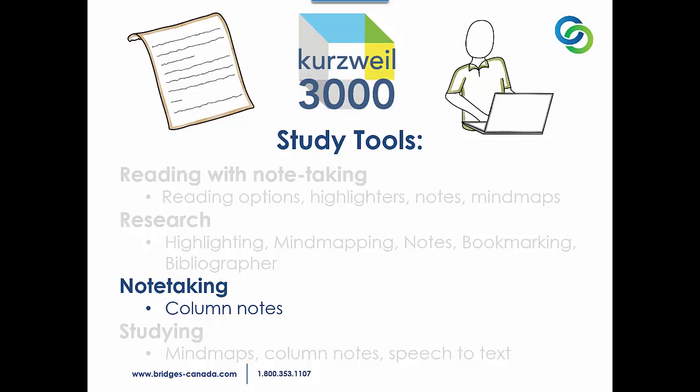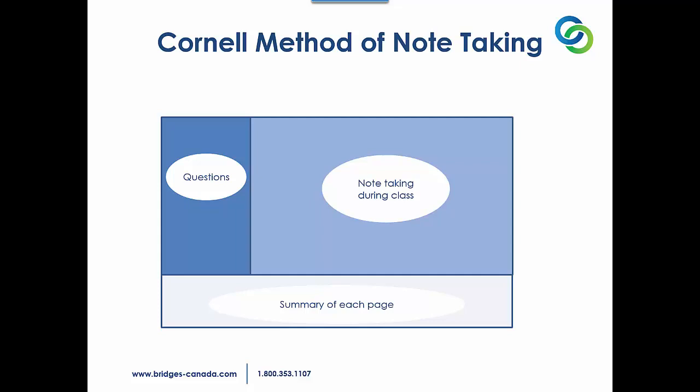This video will demonstrate note-taking in Kurzweil 3000. Although there are a variety of ways to take notes using Kurzweil 3000, this video will focus on column notes. There are also a number of effective note-taking strategies outlined in the research, but one of the most cited is the Cornell method of taking notes.